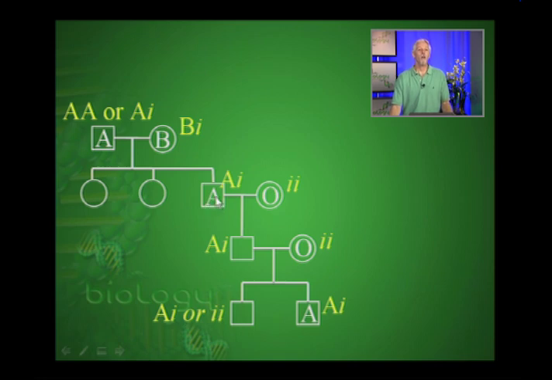Okay, and then also this individual can't be II, obviously, because they're type A here. All right, so this individual over here then we know is contributing the A allele, and so this individual could be AA or could be AI, could be either of those two alleles. And so we know the allele is coming here. We know that the B is not coming from here, that the I has to come from that. So this individual has to be AI, because again, if this was BB, it would be AB type. And the A has to come from this parent. So that's what necessitates this individual to be AI.